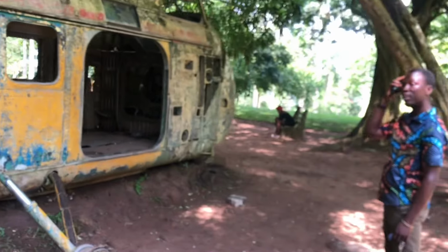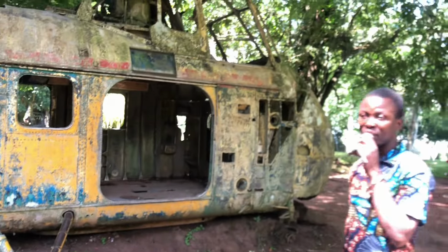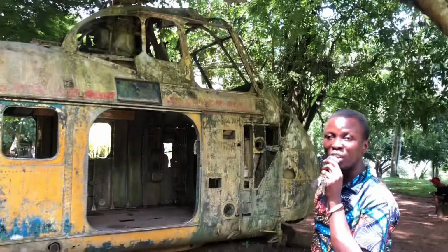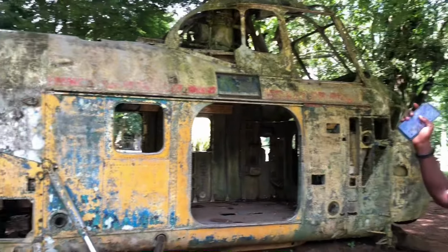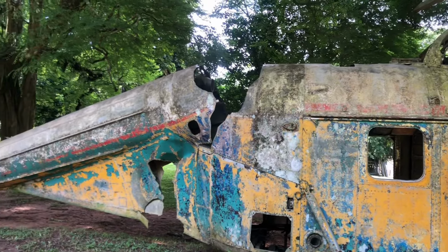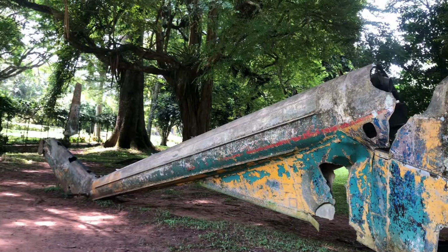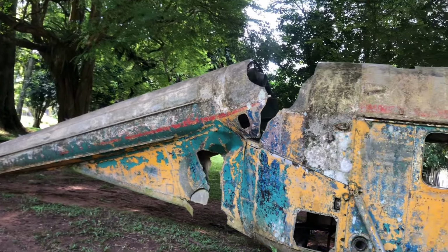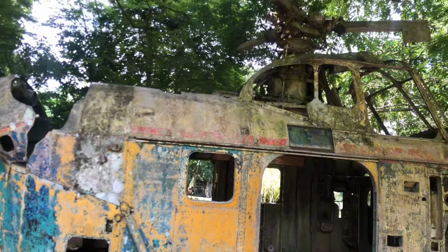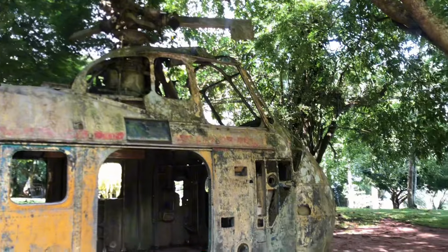This is the first helicopter in Ghana. The first helicopter in Ghana was brought to Ghana by the British colony when Ghana was under British rule. So this is what the Gold Coast governors, the British governors, used during their stay here in Ghana till Ghana had independence. When Ghana got independent, the first Ghanaian president used this and handed it over to the military. So it was used by the military until it got broken.